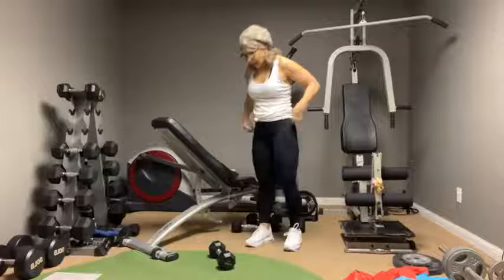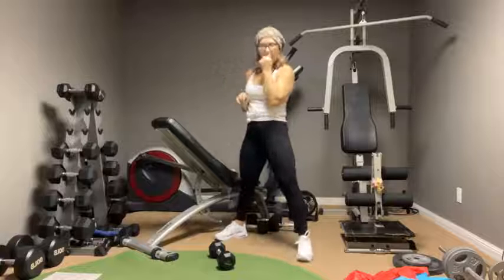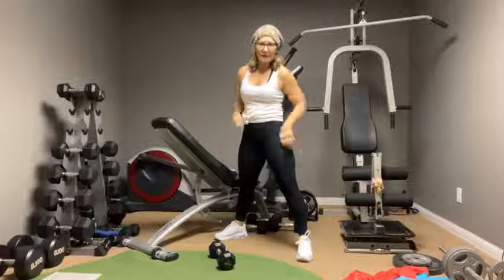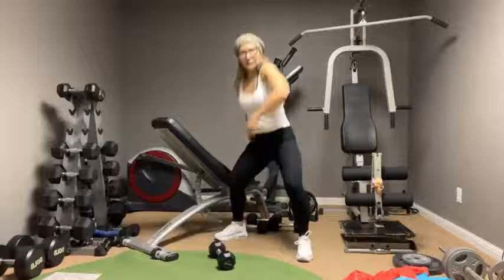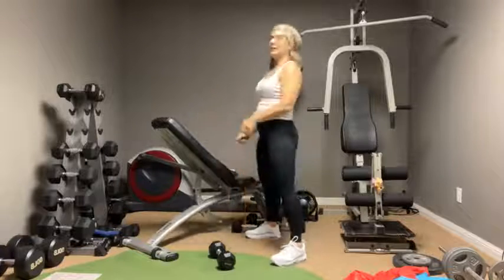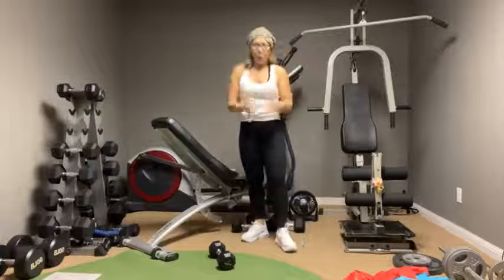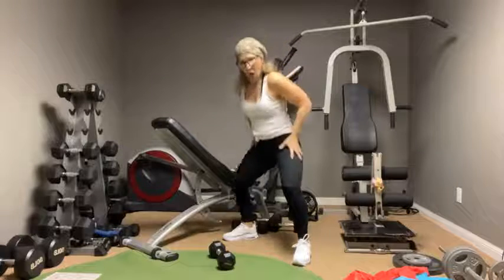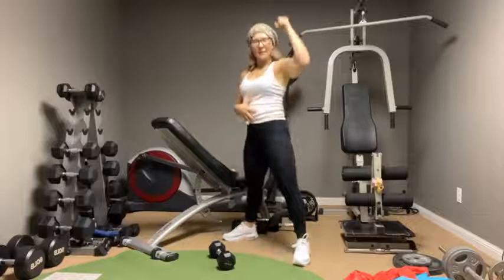I just want to make you aware, there's a lot of work going on for your low back here, but the major focus is on legs. So you're squatting and the momentum is pulling up. All right? If you're leaning down here and jerking it up with your back, you're asking for problems. And that's just one small muscle group. For something like this, we want to use all the muscle groups, all the leg muscles, all the core muscles, and all the upper body muscles.